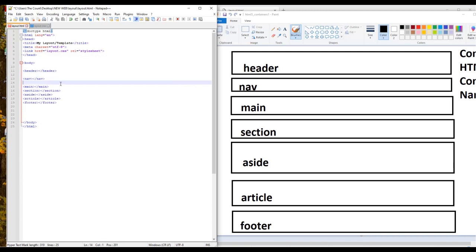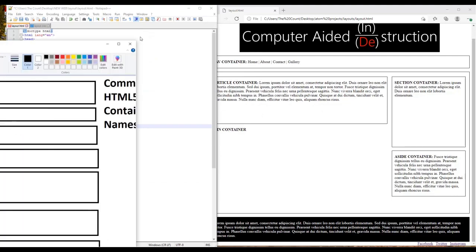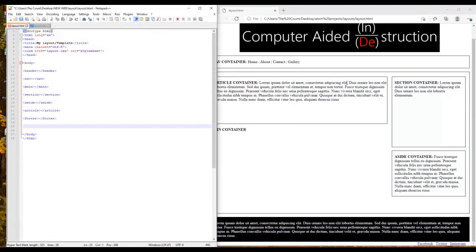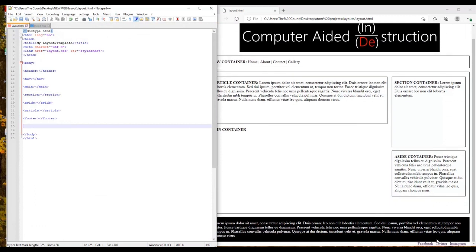Let me add some space between these to make it easier to see them. And, well, I'm not going to need this anymore. As you recall, we also have a container for social media links here and down here. So, div class equals, we'll come up with a name for our selector later.